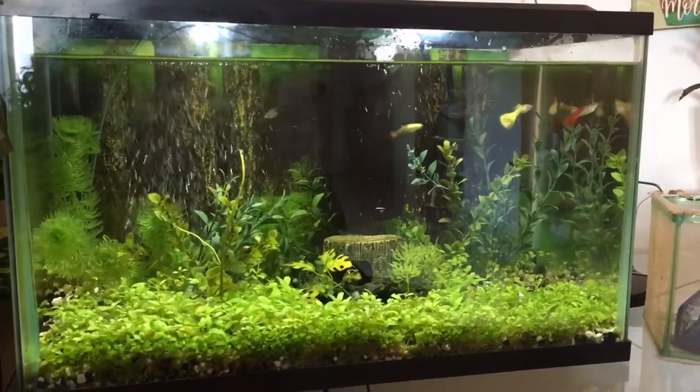Hey guys, it's Nash. I thought today I would give you guys a tour of my fish tank — my patio bowl, summer tub, whatever you guys call it. It's out there on the balcony or the patio and I thought I would talk to you guys about guppy breeding: what I've learned, how I've been successful, and just let you guys know the do's and don'ts of guppies, because I love them.